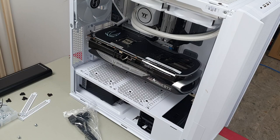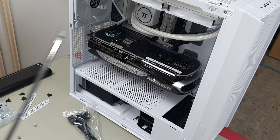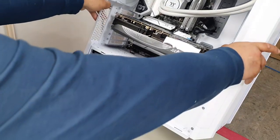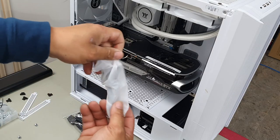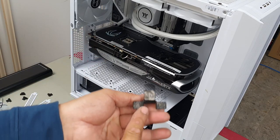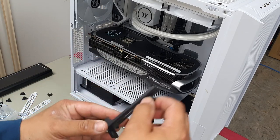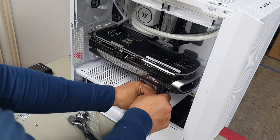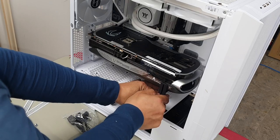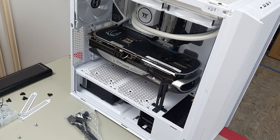Now, for a test run, we're just going to install one screw first. Without a GPU holder, it actually sits quite straight. But even if it doesn't, they have given you this little magnetic GPU holder. It has a magnetic base and rubber stands. You undo this and then you adjust it accordingly. Put it underneath wherever it sits, like so. Lift it and then screw it in. It will help support your graphics card.